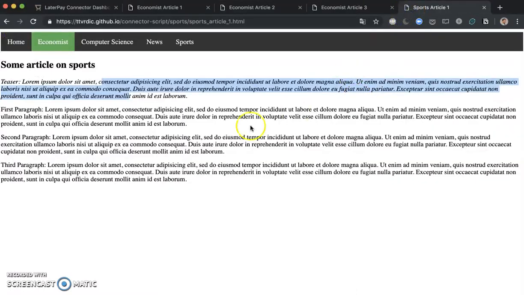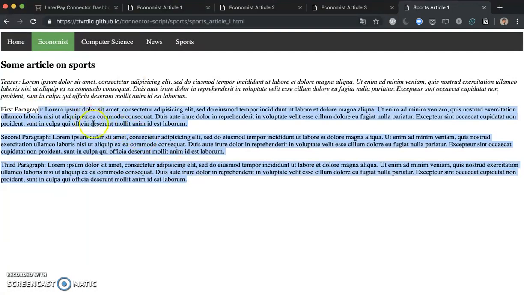I have created a new sports article 1 here, which, as you can see, is in a completely different category. So even the URL path, or the URL prefix, actually, is different. The structure of this article is the same, so these 3 paragraphs belong to a hide me class, and this is a teaser class. That means we can use the same template as the one we have used before.